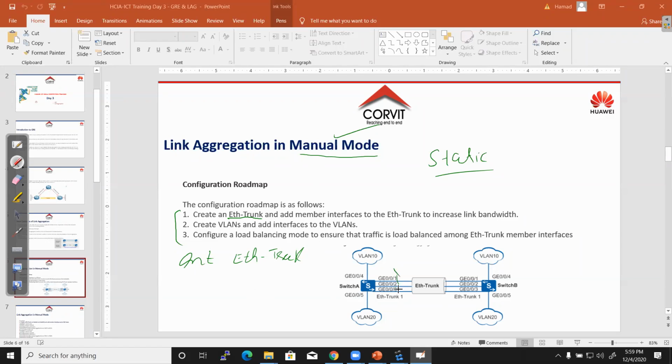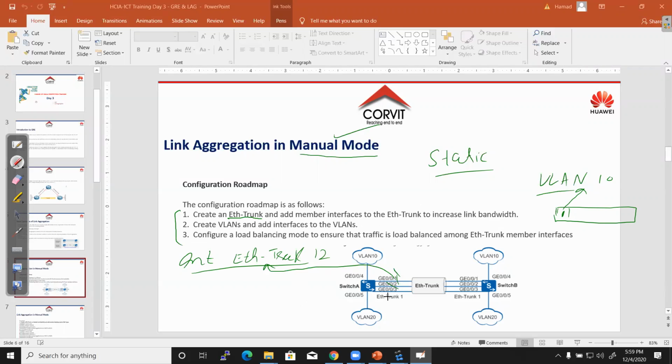We take the physical interfaces and bind them with this logical bundle. Just like we create a VLAN, by creating VLAN 10, I go to the physical port and map this port with this VLAN. The VLAN is a logical concept. We don't physically divide or break the switches. In a similar way, we create a logical interface, each trunk, and give it any integer value, 10, 12, 13, whatever you want.